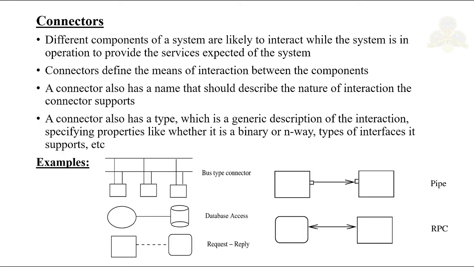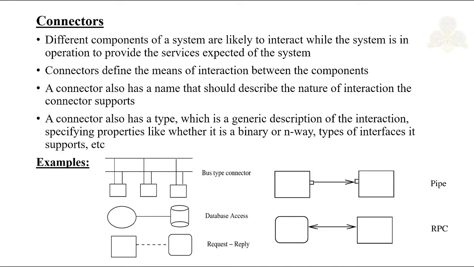So what are the examples of these connectors? Before that, how can two components interact with each other? They could interact using a remote procedure call or a function call, using TCP/IP ports, or using HTTP, right? We should understand here that connectors may be binary or n-way communication between multiple components. It might not be one to one. For example, a broadcast bus may be used as a connector which allows a component to broadcast its message to all other components.